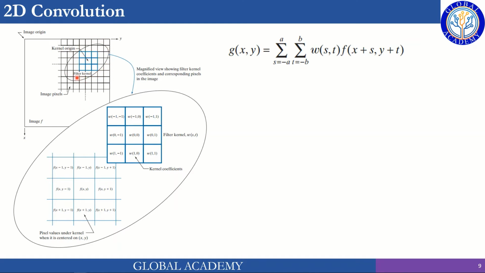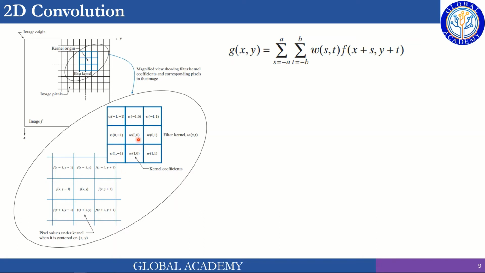Say we have this patch of image and the center pixel is f of x, y, and we are calling this image f. Then definitely this pixel is f of x minus 1 comma y, because x is increasing in this direction, and then x plus 1 comma y. Similarly this pixel is x comma y minus 1, because y is increasing in this direction, and this is f of x, y and this is f of x comma y plus 1. We can write exactly the indices of these four values, like f of x minus 1, y minus 1, and similarly x plus 1 and y plus 1. So we can write the indices and represent this small patch of image f and its indices.